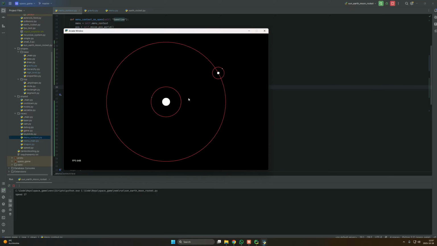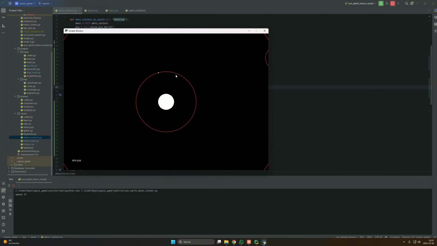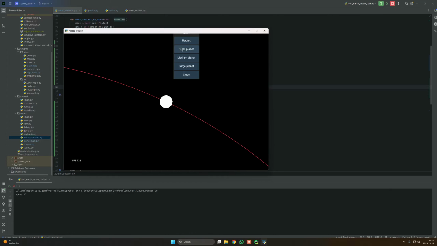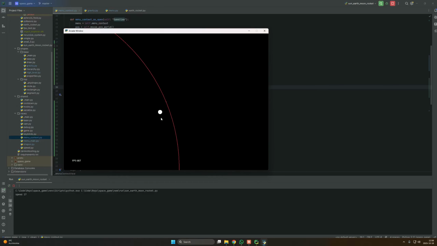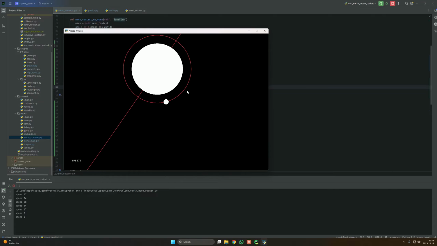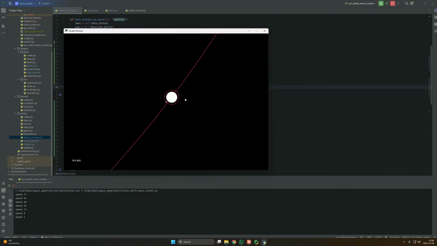And then, whoa. Oh, I have the gravity camera on. That's why it was rotating weird. Let's try adding a smaller one to this one. Now that's gonna be... Oh, that's captured. It's too close to the sun, so it's orbiting that one now. There we go. Hell yeah. That's fun.